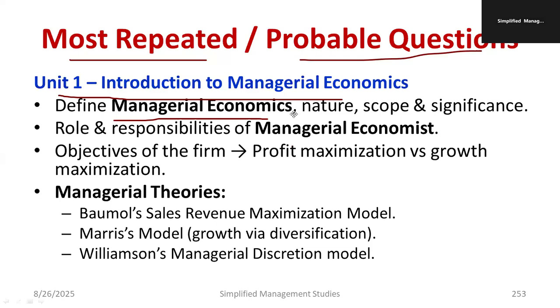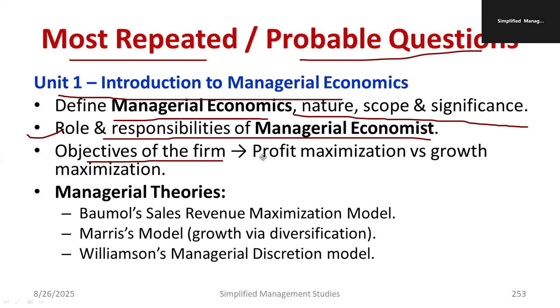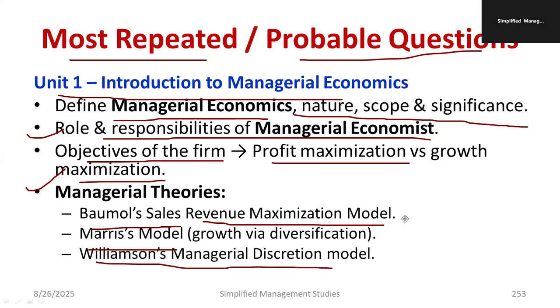Define managerial economics, nature and scope of managerial economics, and explain the significance. Similarly, role and responsibility of managerial economics. That is also one of the important questions. Then, what are the objectives of a firm? Similarly, what is profit maximization versus growth maximization? So, what are the theories associated with managerial economics, like Baumol's sales revenue maximization model, then Marris's models, Williamson's managerial discretion model. You can study any one of the theories, 100% it is going to be asked in the examination.